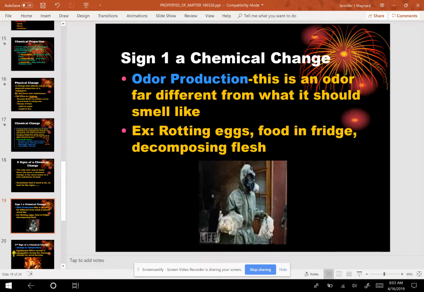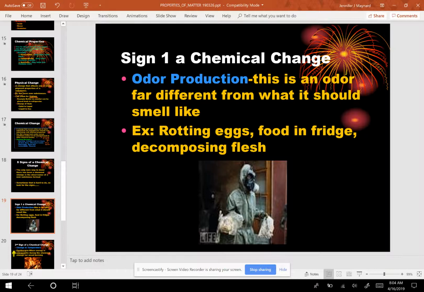When you peel an orange, you're just smelling the orange oils going into the air, and it smells like an orange, right? That matches. But if you find a dead body of any kind, like a dead rat in your closet or a dead frog somewhere, then that smells like a very, very specific smell, right? That doesn't smell like it does when the thing was alive. That is an indication of a chemical change. Something's going on when that thing doesn't smell the way it normally does.